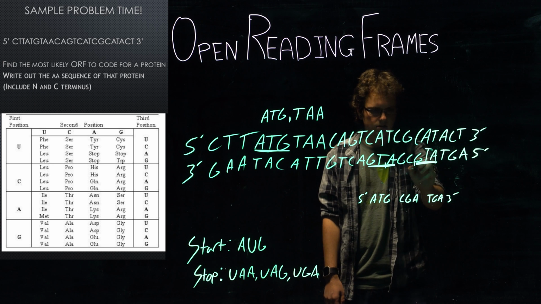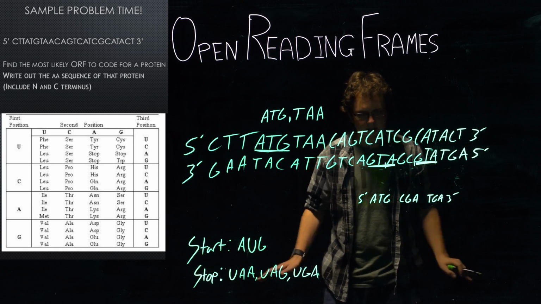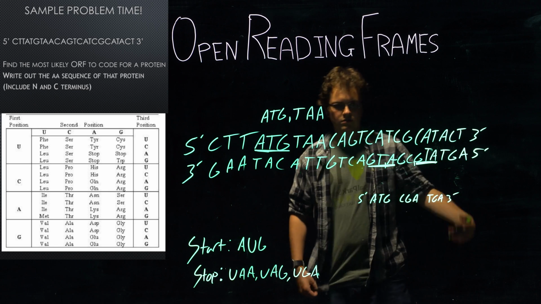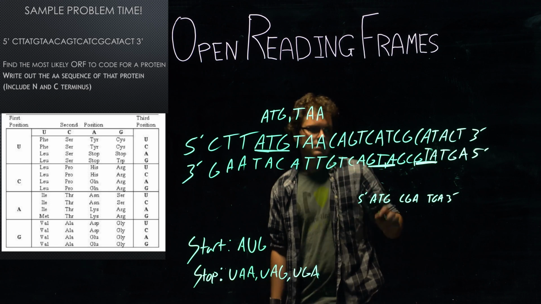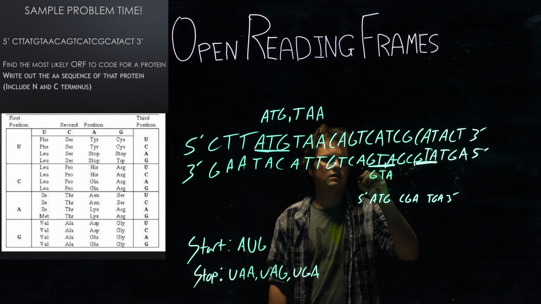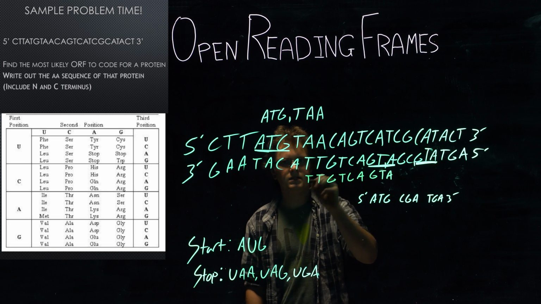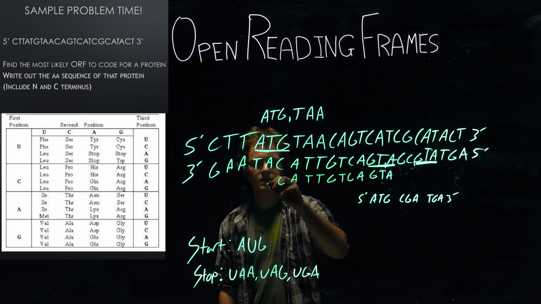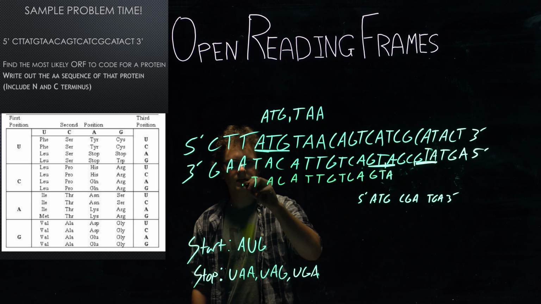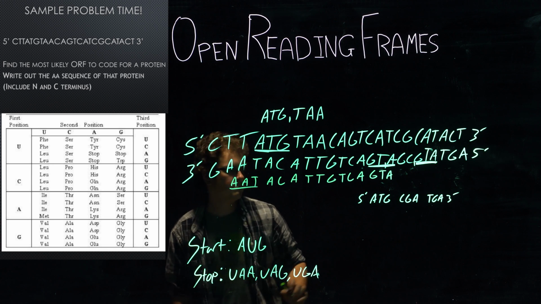But if you were to go AUG, something, AUG, that's okay. AUG codes for methionine. It's okay to have it in your sequence. It's also just noted as your start codon. So this one goes A, T, G, A, C, T, G, T, T, A, C, A, and then T, A, A. That's one of our stop codons right here, UAA.